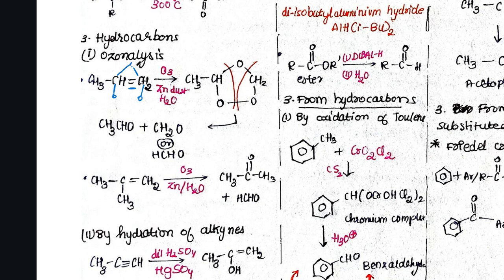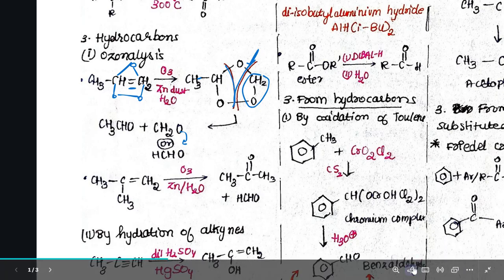So these two will share one oxygen. Link all those three as we have linked it here, and this compound will break to give us two aldehydes. They will break in this way as shown to give two aldehydes. So what are the compounds formed? CH3CHO, the first one, and CH2O. Actually it is HCHO, right, formaldehyde.